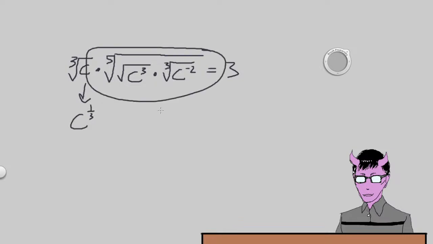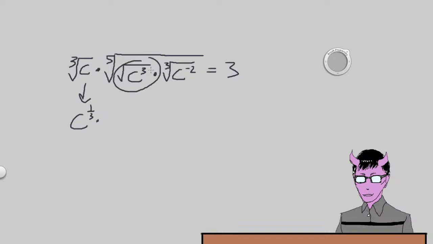And this one also change it to fractional exponent. And those ones also change to fractional. So let's do these two first. So this one, we shall change that to c to the power of 3 over 2. So let me just show my steps a little bit more. So that's the c cubed inside the radical, and then inside the radical itself is going to be 1/2 exponent. And then this one right here, same thing. We have the c to the power of -2. It's inside the radical, cubic root of 3. It's 1/3.